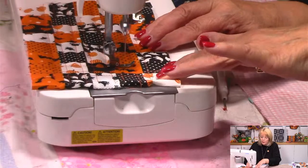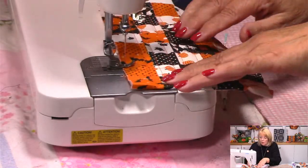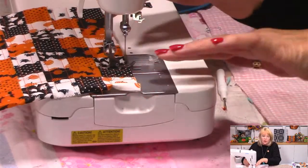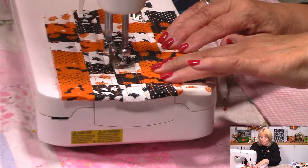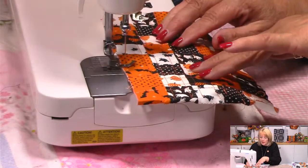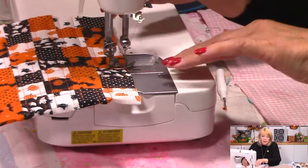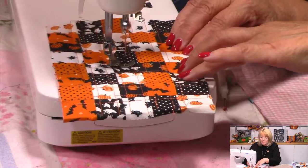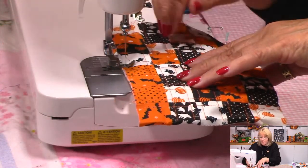Now, if you do a stitch length of 3, your machine will obviously stitch a lot quicker. So I want you to consider the speed of your machine and maybe turning it down. So if you've got a tortoise and a hare, put it on halfway, because your machine will run away with you because you've got a longer stitch. It's quite good when you're demonstrating to have a longer stitch, and you'll notice perhaps, if you're watching people sewing on TV, some people will always stitch with a longer length because it's quick. And there's nothing wrong with that, especially if it's decorative. All right, so let's get down the other side here.